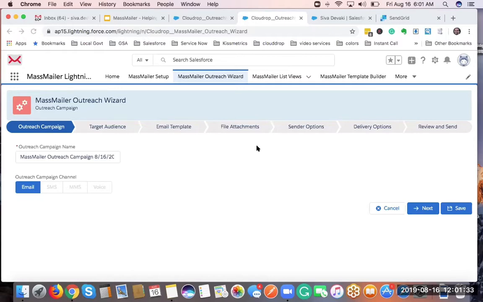Right now, we are supporting the target object, whether it is lead, contact, a custom object, or any object that you want to send email to, which has got an email field. So that's what we have developed so far. In the upcoming releases, maybe 1 or 2 down the line, we will be supporting the parent object, meaning you have a lookup on an object. You want to send an email to the lookup, we will support that. And if you want to send an email to a related list, we will be supporting that as well. So whether it is parent or the child object, you will be able to send emails. Hope that answers that question.